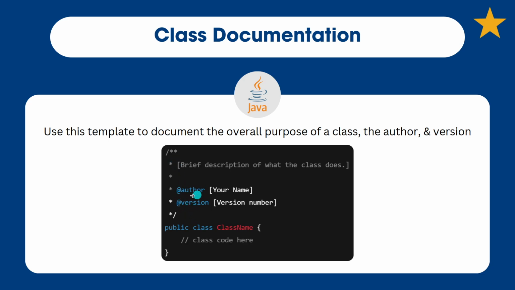You do the author tag to describe who made the code, who wrote the program, who wrote the class really, because multiple people might be working on one program. And then here's the version. We go through different iterations of a class. We improve it, so version can be important. And then the description goes here at the top. These spaces in between just make it a little bit more readable. Always a good idea to include the space.